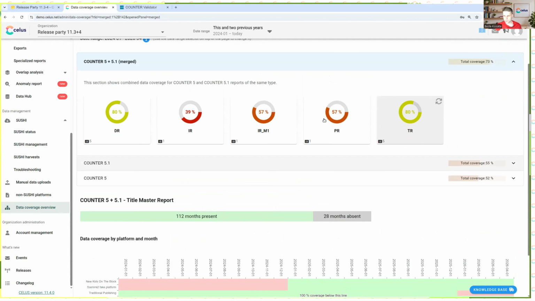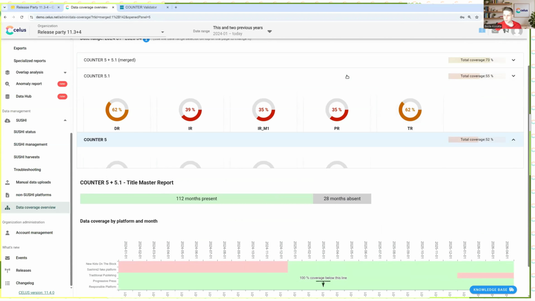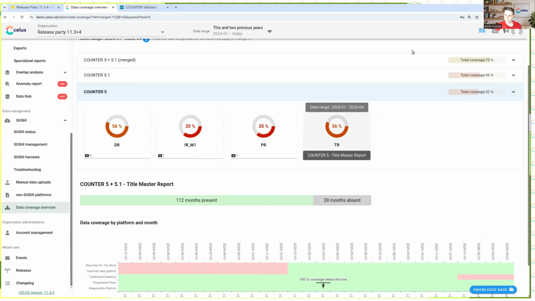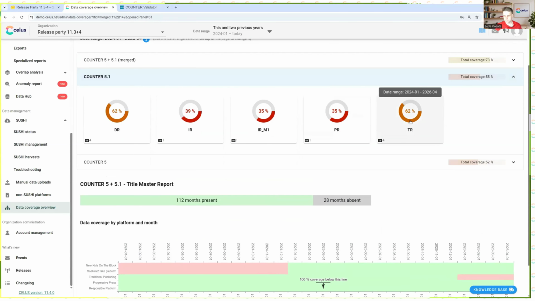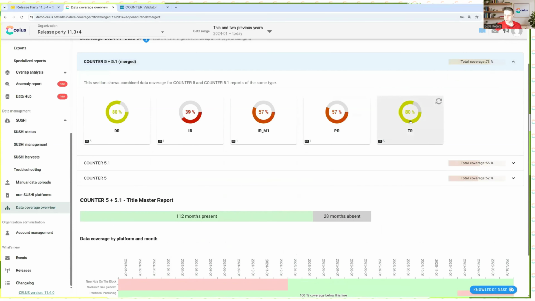As you can see here, for instance, for the title report, I have 56% coverage for TR in 5, 62% for 5.1, but in total for both of them I have 80% coverage. This is very important, because of the split between 5 and 5.1, in some views you really want to look at those 2 reports as one, and this is what is done here in this view.